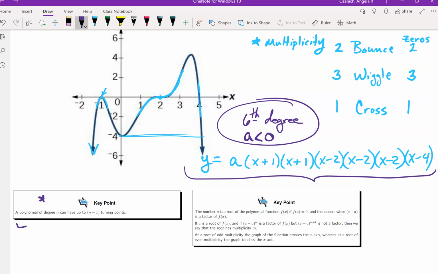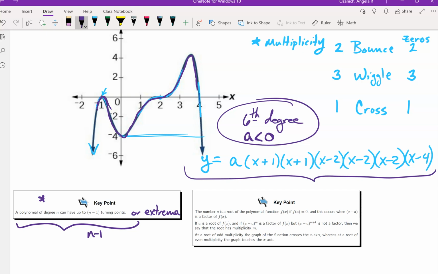Okay, so a couple things to remember. A polynomial of an nth degree can have up to n-1 turning points. So if this is a 6th degree polynomial function, the number of maximums or minimums or extrema it possibly can have is going to be n-1, turning points or extrema. So that's going to be an important piece to keep in mind as we go forward. Here's a turning point 1. There's one 2. There's a turning point 3. There's one right there 4. Okay, so it has 4 turning points.